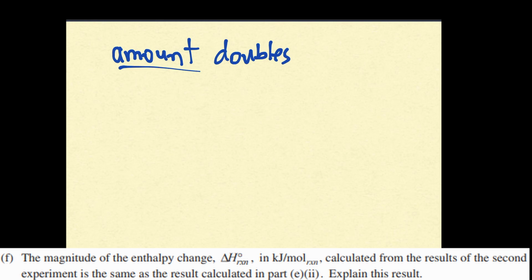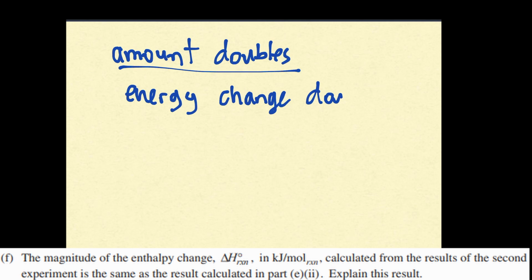Remember that if the amount changes, so will the amount of moles. However, the overall ratio of moles to energy change will always stay the same. You must explain that because the student doubled the amounts of everything, the energy change doubled, but so did the reaction amount, so the molar enthalpy will remain the same, hence why it's called molar enthalpy, because it's per mole.